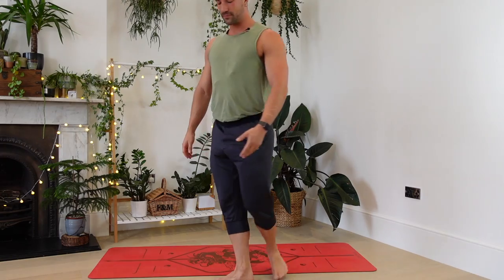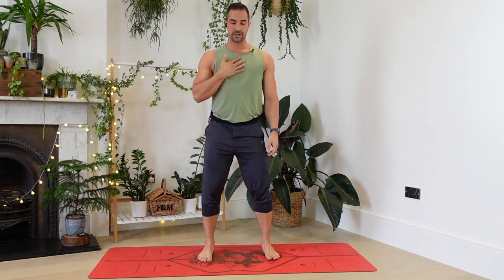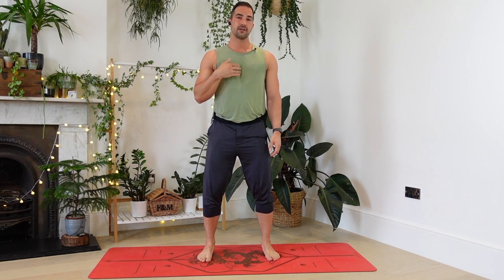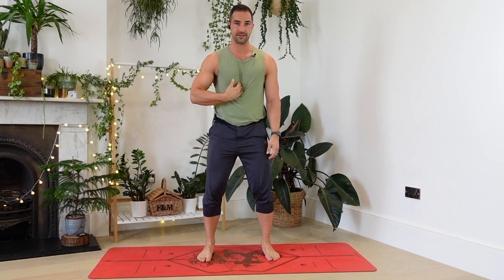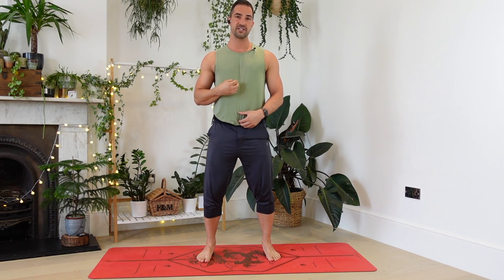So, just as we spoke about yesterday, before we begin today, bring one hand to the area of the heart. And I often like to very gently kind of rest or stroke the hand down. And I have this line on my vest today, which really is the line of Renmai, the heart line, major yin meridian in the body. It's that sense of allowing the heart to settle in and down, and so the energy can stay nicely grounded in the lower dantian, so rooted.